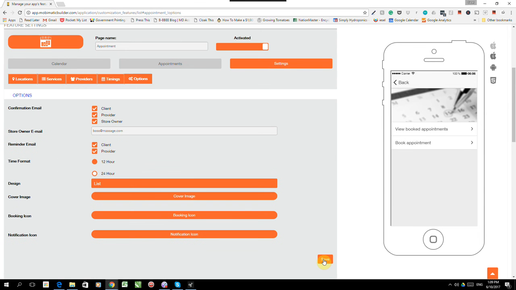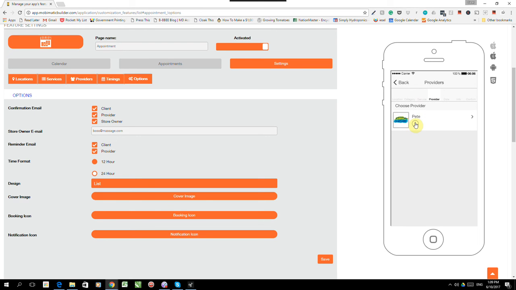And now let me show you what it looks like on the application. So if you go to the phone over here, we will see that it says book appointment. I can click on it, book an appointment. I can choose a location. I want to go to Miami. It sounds a lot warmer than Iceland. I really want to do the 30-minute hot stone massage. I see it's $50, so hey, we'll stick to it.